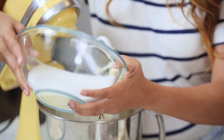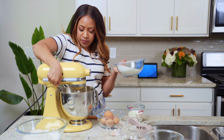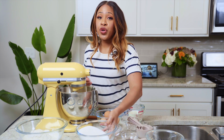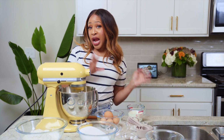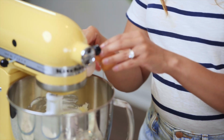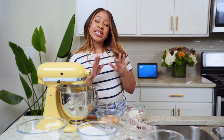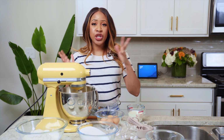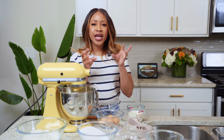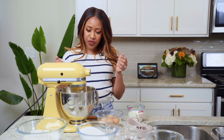So we'll add a little bit of sugar, maybe about 1/3 of that. Get that going. And so what you're going to do is alternate between your sugar and your eggs, okay? So I'm gonna keep the mixer going and start to add my eggs. And what you'll want to do is end on sugar. So it should alternate between sugar, egg, until you get through all your eggs. And even if you just have a little bit of sugar left, ending on dry, I know it sounds silly, but it does make a difference in the texture of your cake.